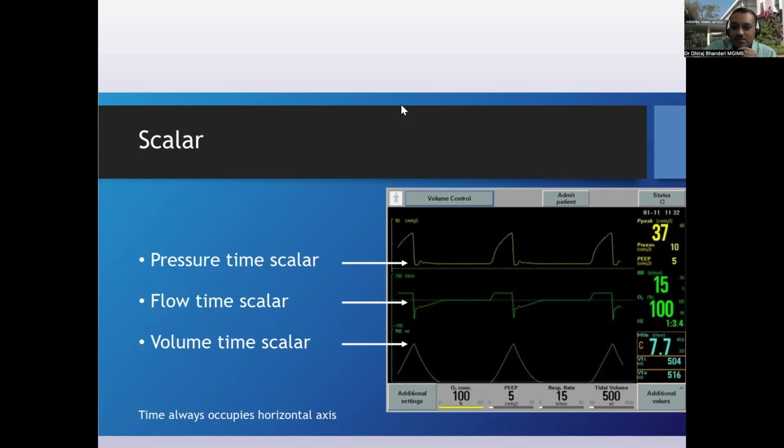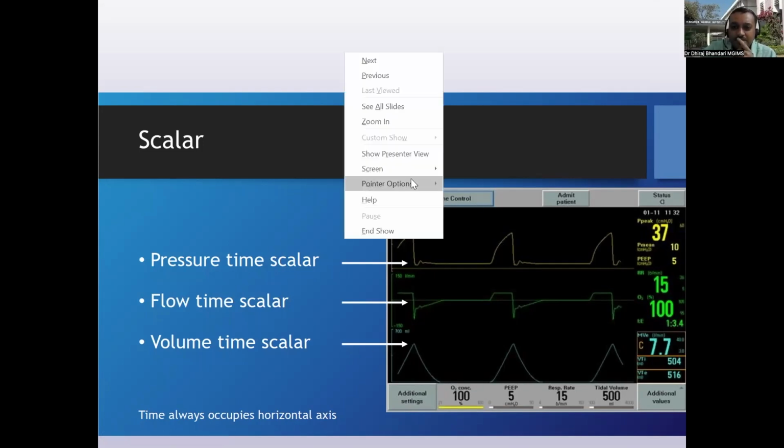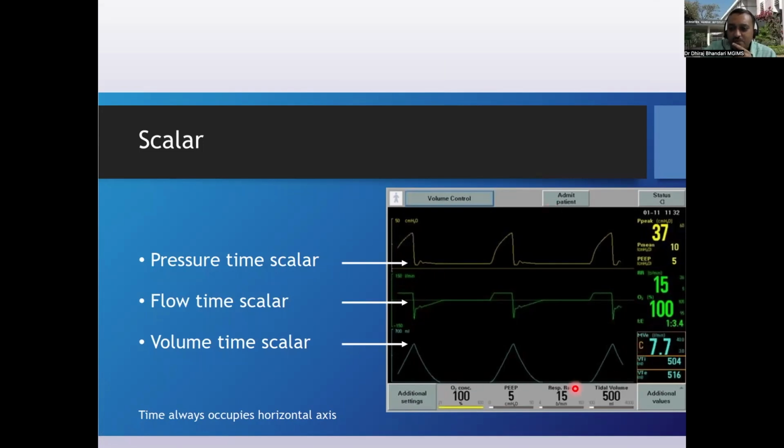What I wanted to emphasize here is that 75% of the screen is almost covered by the graphics, and around 20-25% is covered by the rest of the parameters, the numbers and everything. The company people, the clinicians and the scientists who brought this in must have thought a lot about it, and that probably emphasizes the value of all the different graphics shown on a mechanical ventilator.